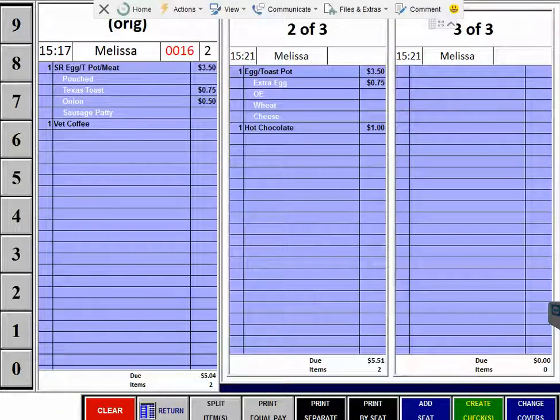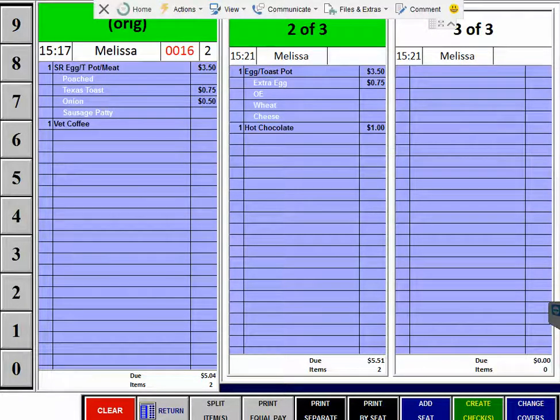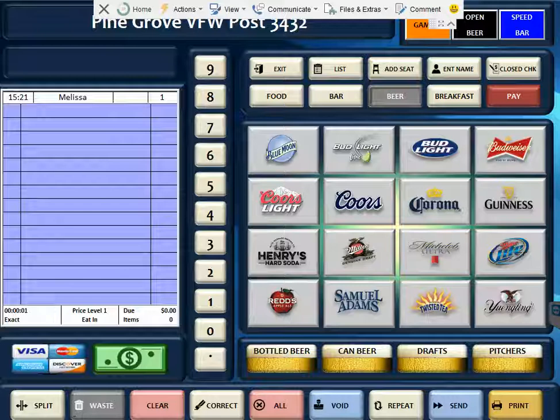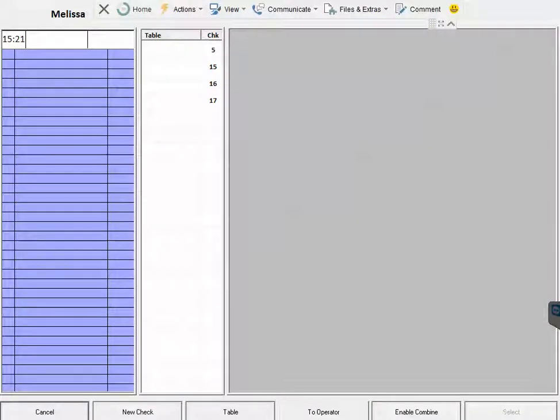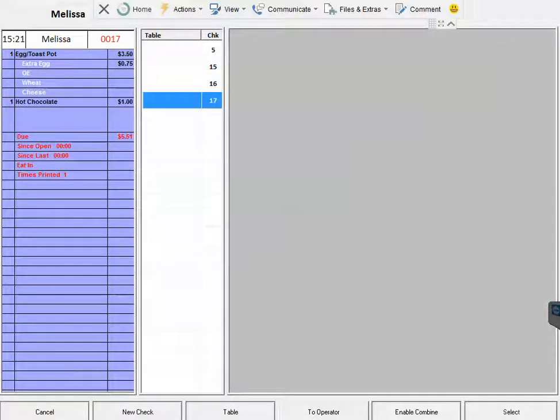Then in order to have both checks created, I hit the original tab. As I toggle between that, it turns them ungreen and then green. When I hit the create checks button, which that key is intentionally made green, that split the two into two separate checks that I could hand to my people at the table. It would have printed them. They're printed here. But now when I look at list, there's the check 16, and then check 17 is the one that had the toast and potato.